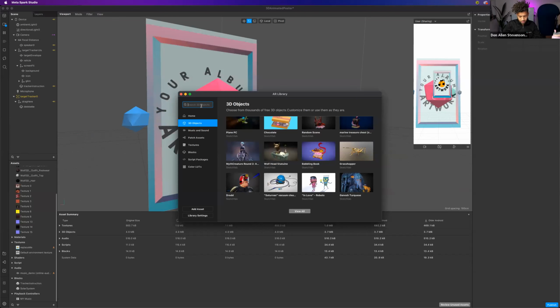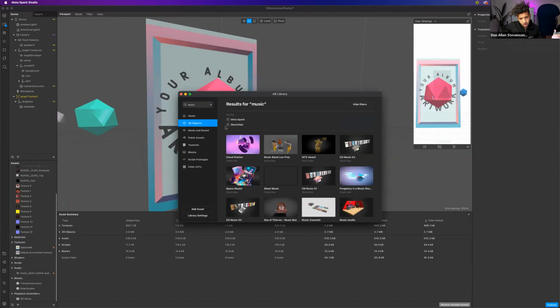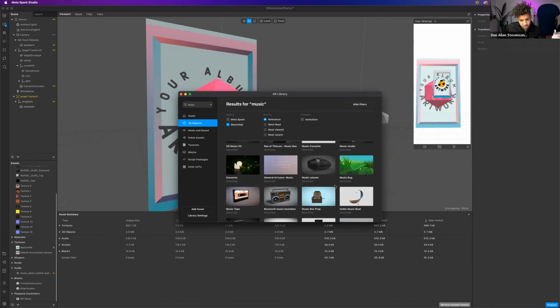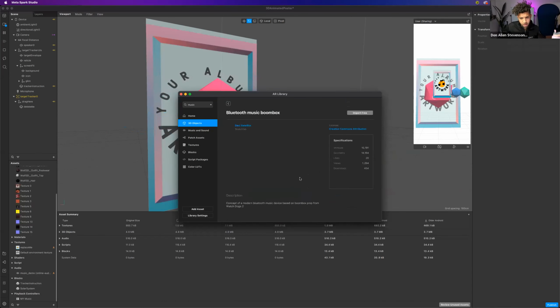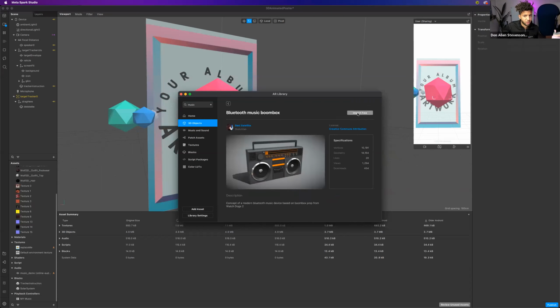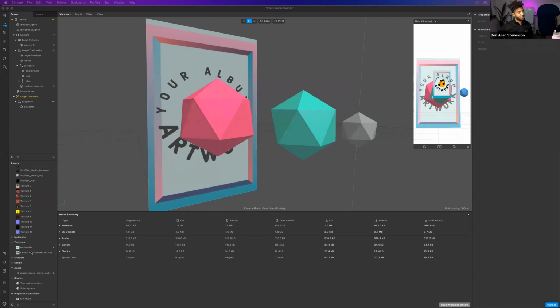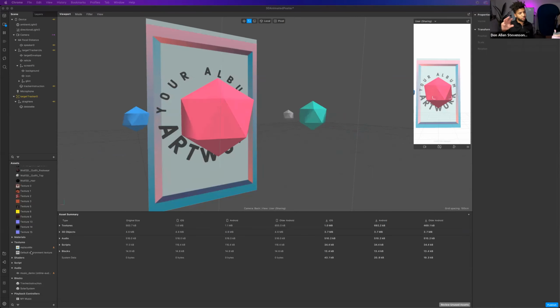So I could look for, like, I don't know, music. And I want to search from Sketchfab. And now there's all these beautiful 3D objects that are about music. Look at this radio here. And if I wanted to bring this into my scene, I click on import for free. And this file size is very lightweight. I only see almost 14,000 polygons. So you can kind of audit them, and then you could import those in. So that's another alternative. If you want to still stay in Spark AR, you can import directly from Sketchfab. That's the website's called Sketchfab.